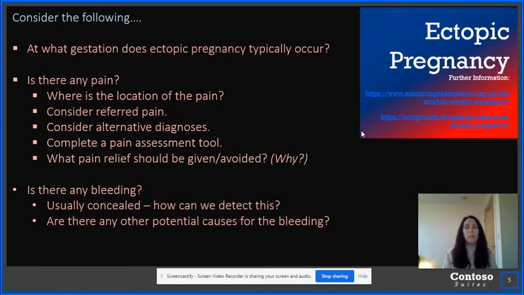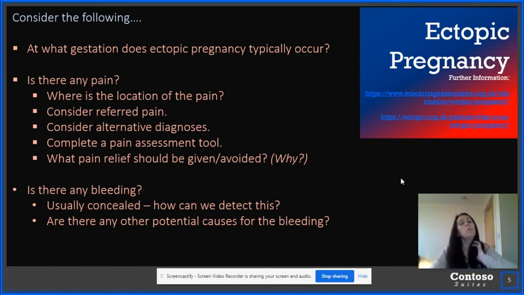Next topic, ectopic pregnancy. Now, we know this from the abdominal system, don't we? We know about shoulder tip pain. We are all experts. Someone says shoulder tip pain, we go, anyone who might be pregnant. We know that. Let's know a little bit more about it. And I want you to be looking at these bits, like I showed you in the last slide, these extras. I want you to be extra about pregnancy.